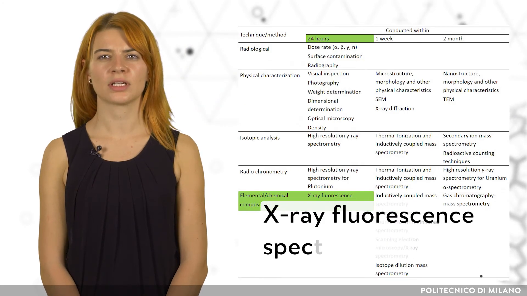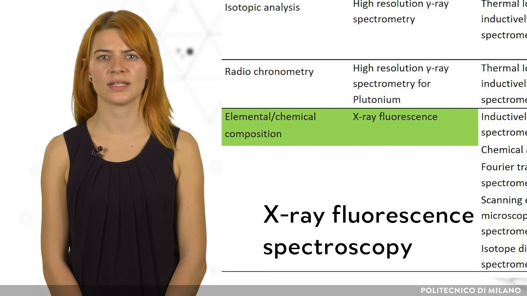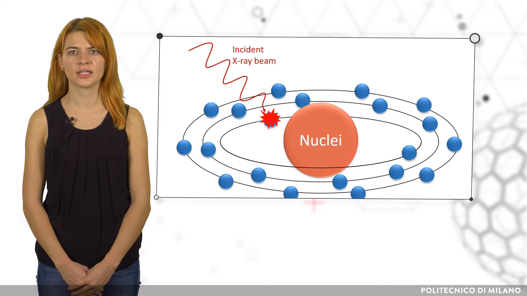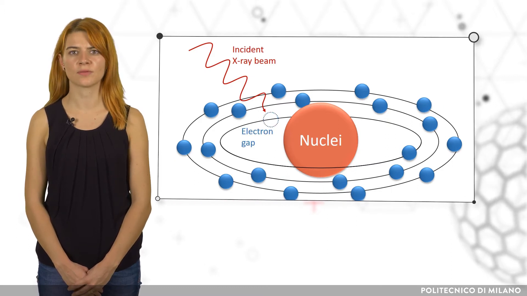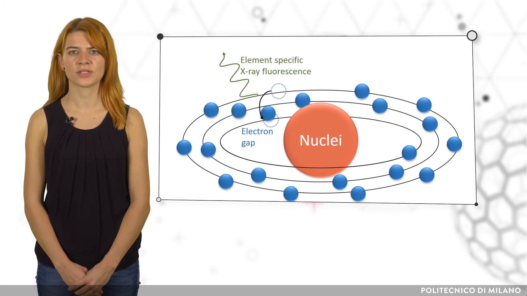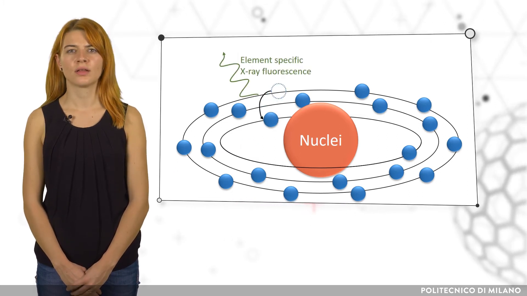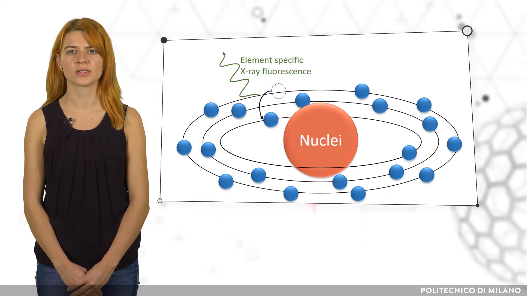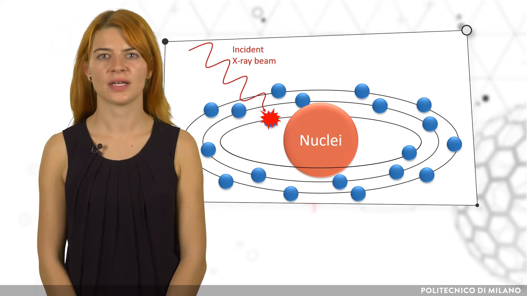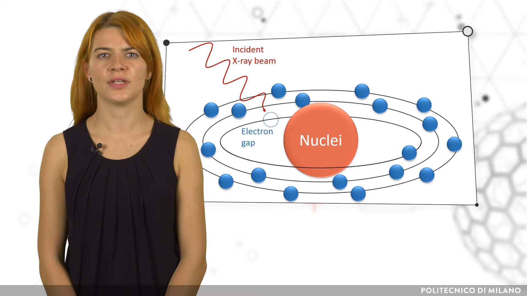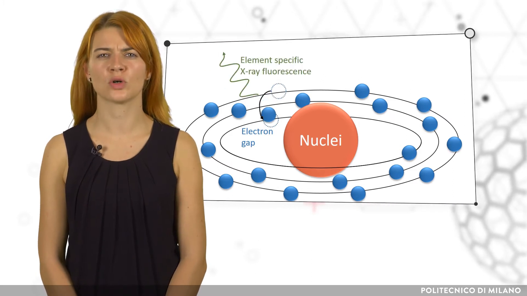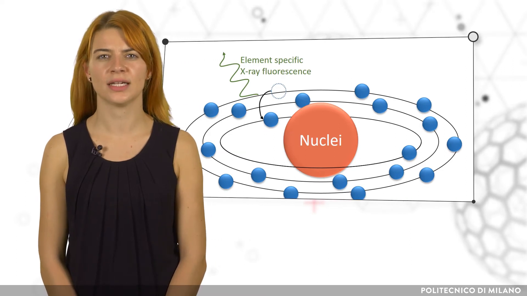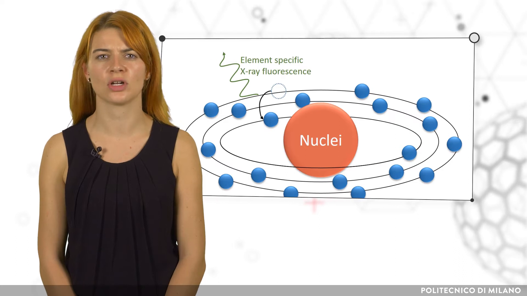For insight into the chemical composition of the sample, X-ray fluorescence spectroscopy can be used. By irradiating the sample with X-rays, electrons close to the nucleus are released from inner shells of the atoms. The resulting electron gap is filled by an electron from higher shells, and the energy of this transition is released in the form of element-specific fluorescence, which can be detected. This method is only a surface analysis technique with rather low accuracy; however, for a quick overview of the composition it is suitable, since it is non-destructive and does not require sample preparation for solid, dry samples.